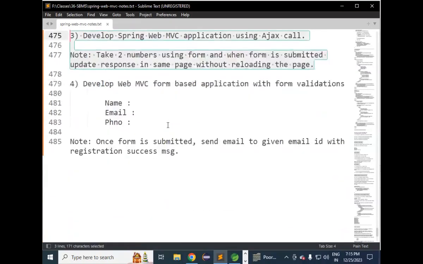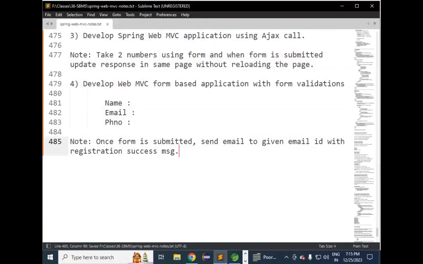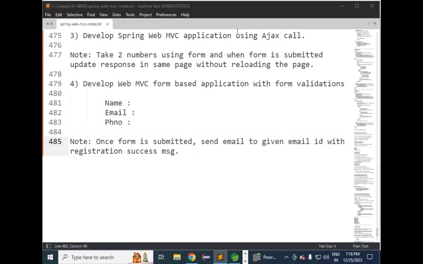And today, new assignment. You need to understand how to implement form validations in Spring Web MVC and how to send an email to the customer with the given email ID. We are already taking email from the customer. For that email, we need to send a registration message saying that your registration was successful. Got my point? Good. Any questions, anyone? If anyone has not tried, please do these assignments today. Third one and fourth one: Ajax implementation, and form validation with email sending. Okay, good. Online students, any questions?